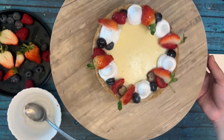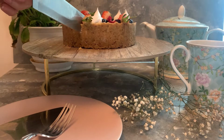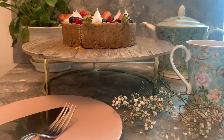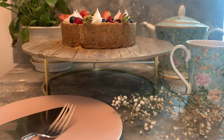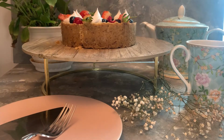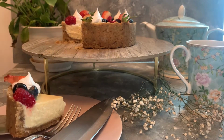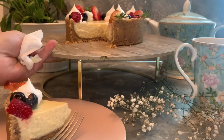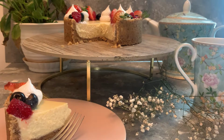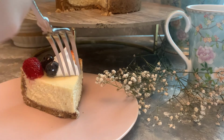Here we go, and you can see you can make this cake and tag me and write down how you like it. Now I'm going to show you the cut of this cake. Okay, let's see how it turned out. You can see how beautifully it baked, and it's very smooth and very light compared to the other recipes which I tried before, but this was the most successful recipe.